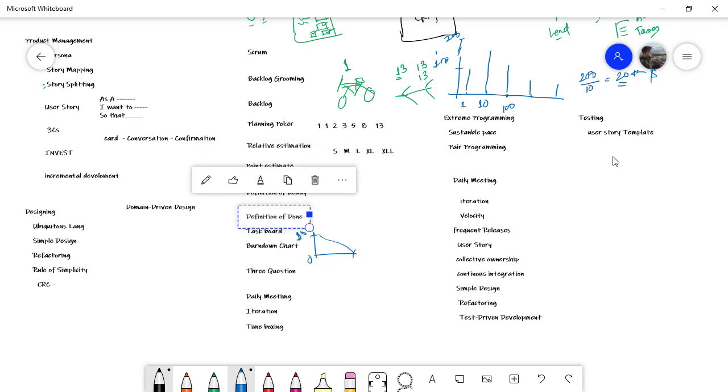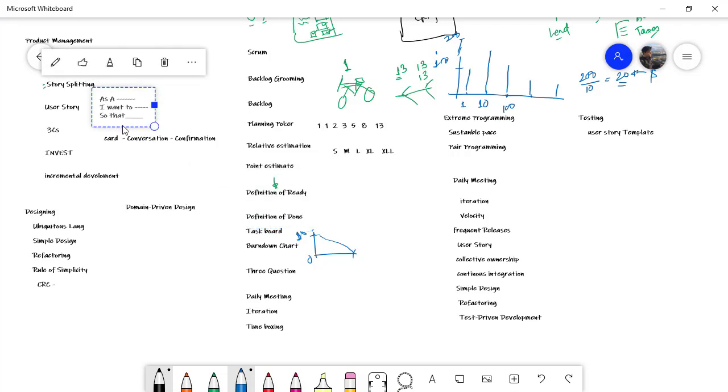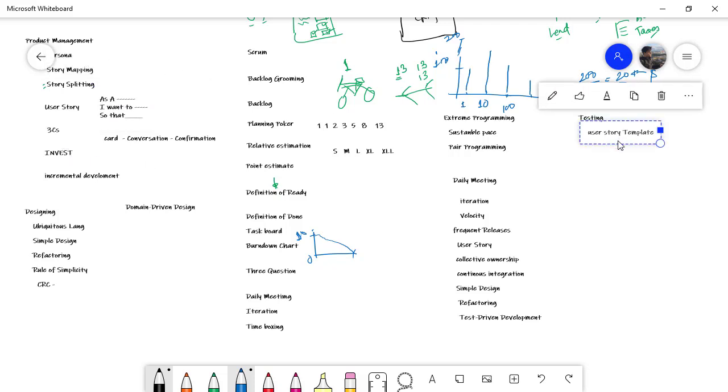So they are going to verify and validate that these user story templates have a definition of done inside them, right? They are all according to the format of "as a, I want to", so that there is a template that has been identified, and it is according to this user story template that every user story in the system is being written.